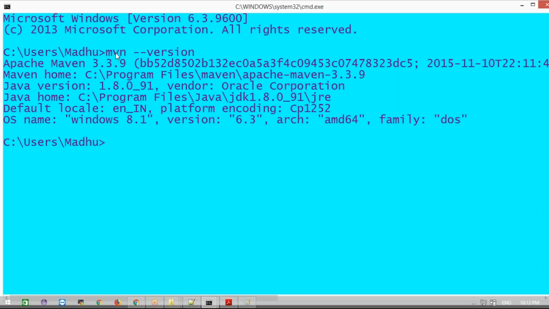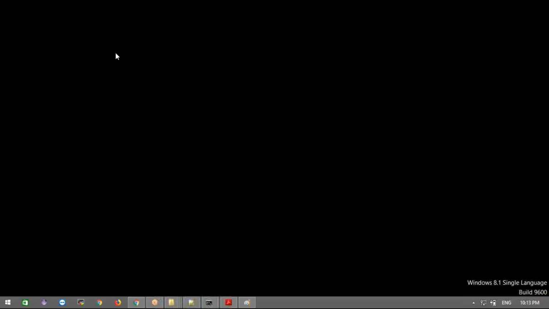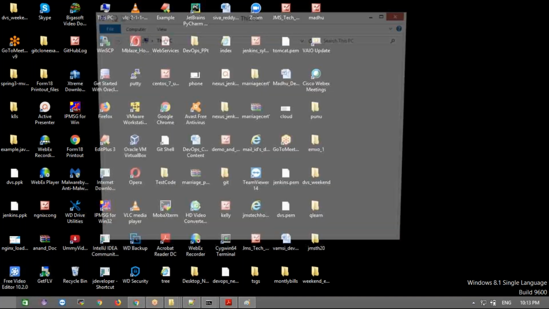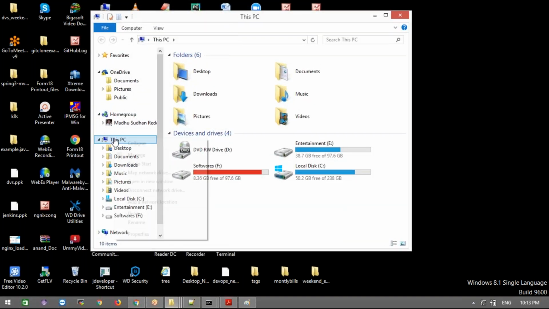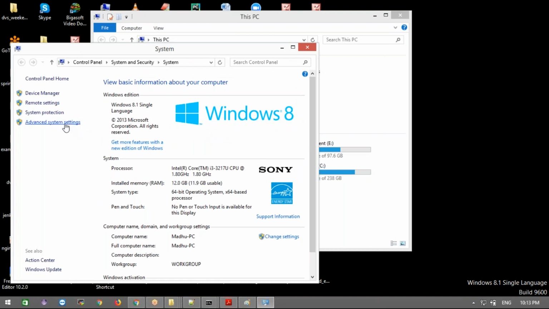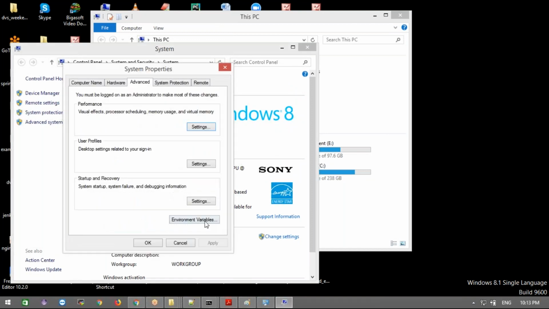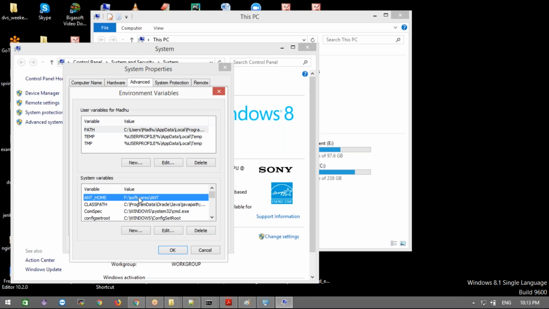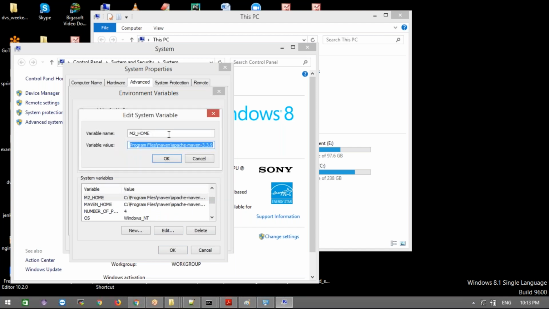Now if you see that error, what will we do? The same as we did yesterday, right? Go to My Computer, right click, properties. You need to set up the environment variables. Go to advanced settings, go to environment variables and set up here MAVEN_HOME, M2_HOME or MAVEN_HOME, anything is fine. If you are doing it the first time, you don't go to edit; if you don't have it, we need to create a new one. How to create the new one? Here, M2_HOME or MAVEN_HOME, anything is recommended.